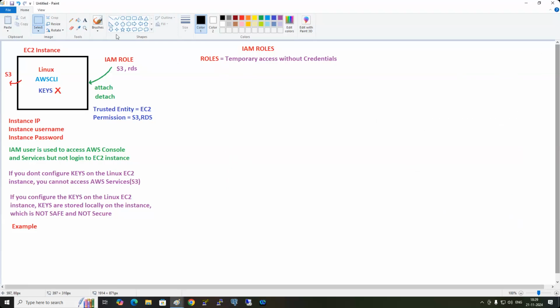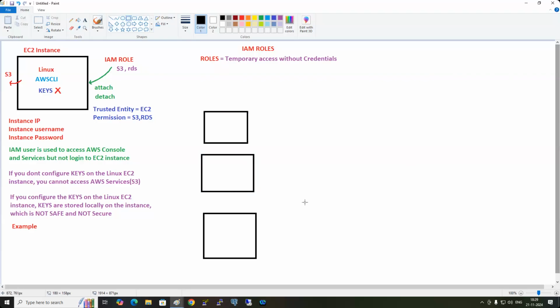Okay, let me take one more example, because we have a project on that. I have an EC2 instance here, and this EC2 instance needs to be stopped automatically. So which service do you choose? Step by step: two services will not talk to each other by default. So what do we need to create? In which service will we create a role? IAM. So you click on create role.